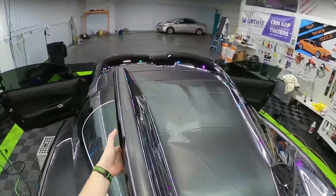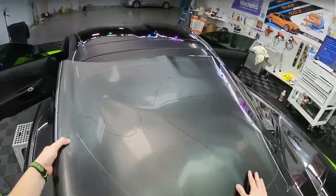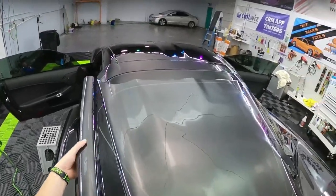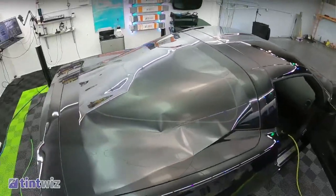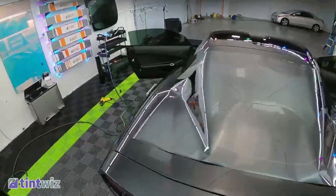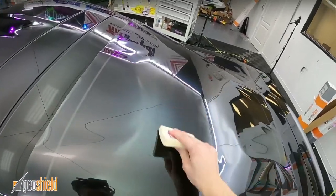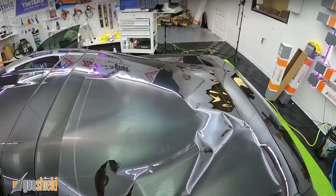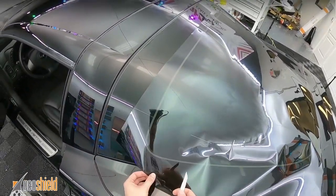This is a 2 mil thick ceramic, but this one shrinks really, really well. So hopefully we're not going to look too much like a noob on this. We'll go a little bit taller instead of just a 50-50 split. I think that's correct. This is always long enough for me to forget exactly how I do it. And then it's trial and error, and then you're like, oh, that's how I do it.